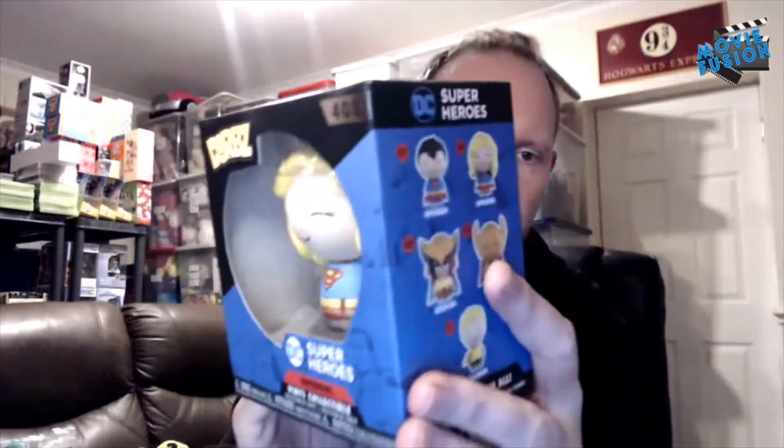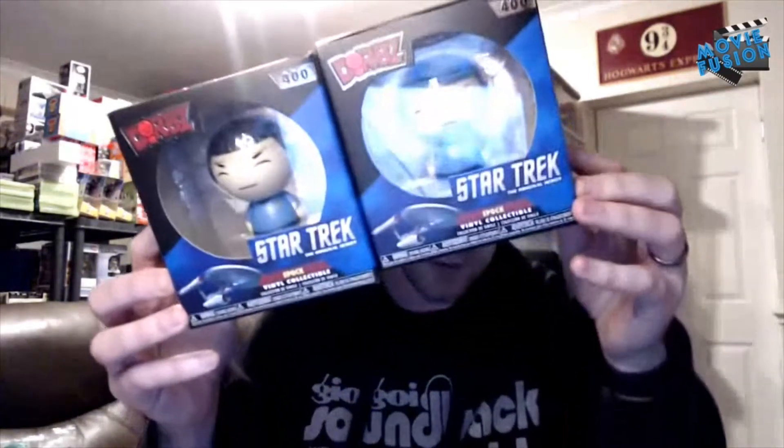The first item is this Supergirl Dorbs figure. This cost me £3 and it's listed at £11.99. It's kind of the higher end of what they're going for, but I always put out offers and I'll take offers as well, so I've listed it slightly higher than the average. I've got a couple more Dorbs — this is Spock, Star Trek. Cost me £2.99 and these have gone on for £11.99 each on a multi-listing.